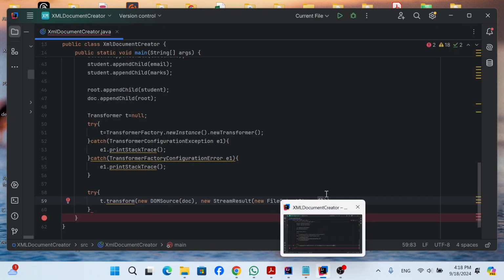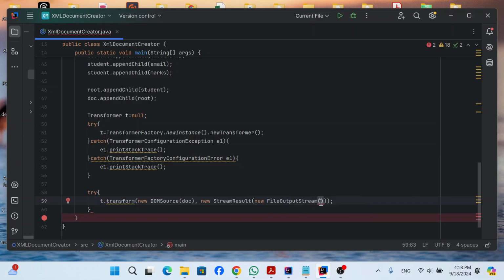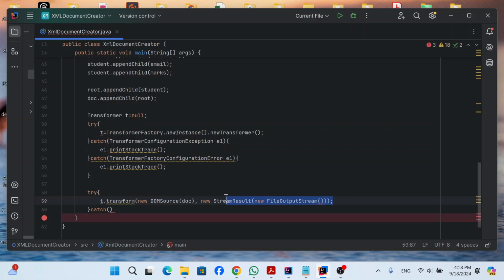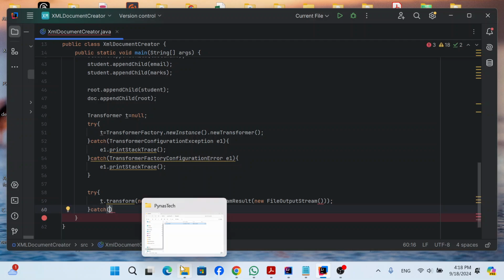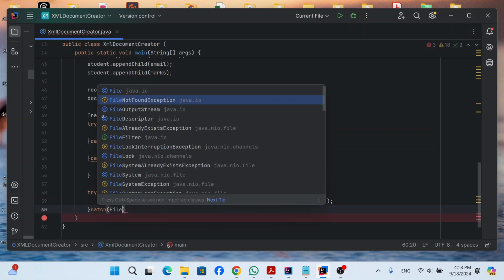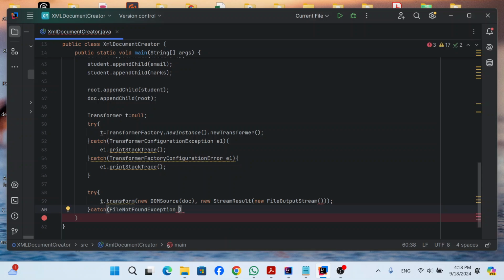Then right here, I will need to write the source, but I'm going to leave it for now and go ahead to catch every exception that might arise. So I'll catch another exception because at times when you want to deal with a file in a particular folder, for example, I'm going to deal with this file that I'm going to put inside this folder, and mind you, there might be an error along that path. So because there might be an error, I'm going to catch every possible error that might arise from that. So I'll call it FileNotFoundException because at times it is possible that your file is not found. So let's catch it as E.